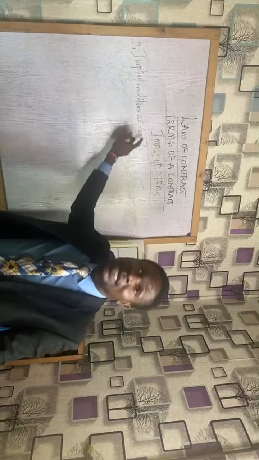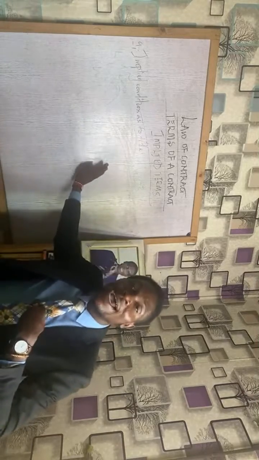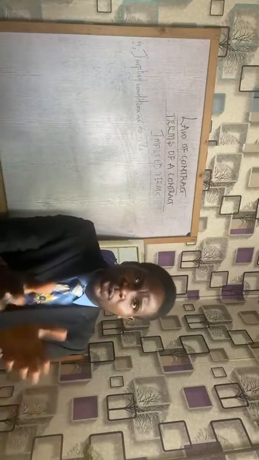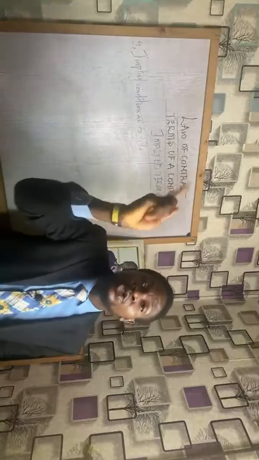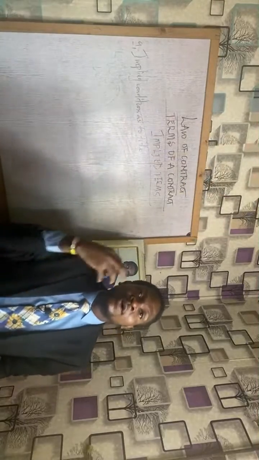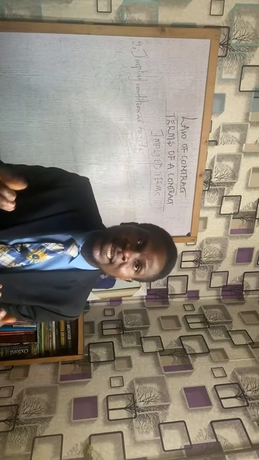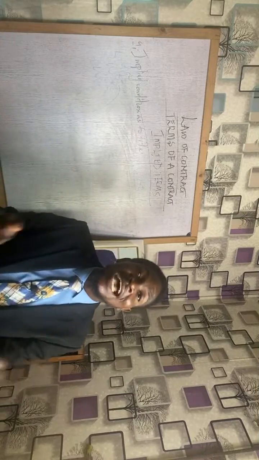Now, the first thing that we are going to learn under the implied condition as to title is that if I want to buy a phone from somebody, let's say from you that you are watching, there is a condition which we might not have envisaged in the express terms of the contract, but there is a condition that the title vests in you, and you can give me the phone. In law, title is the ability to own a thing. Do you understand? If I have title to land, this means I own the land.